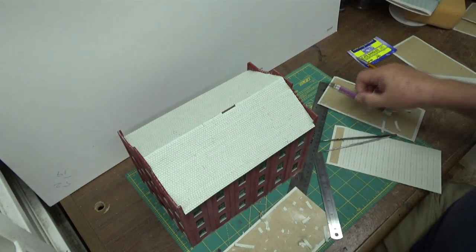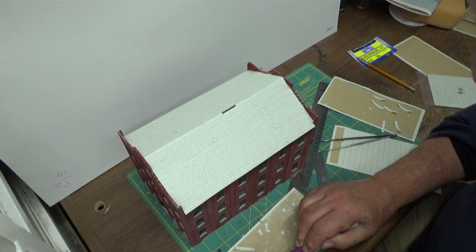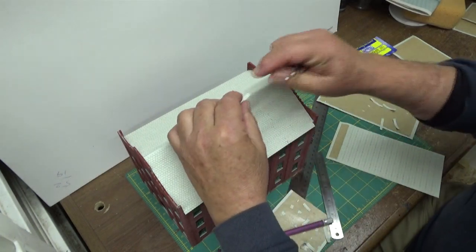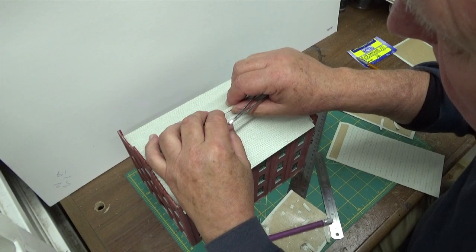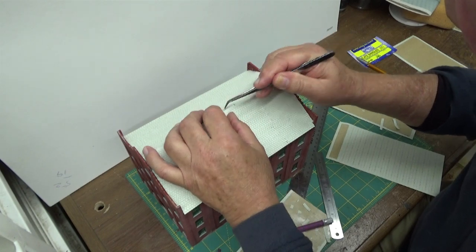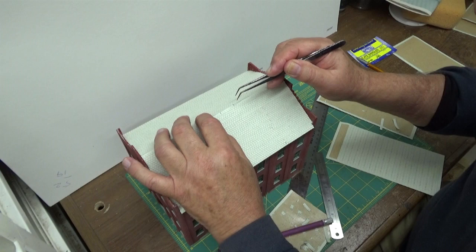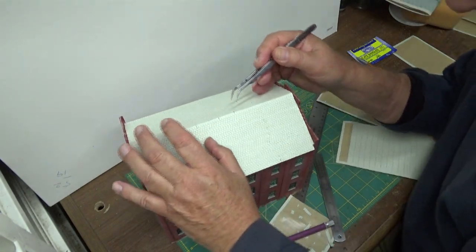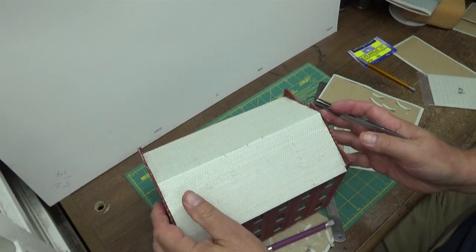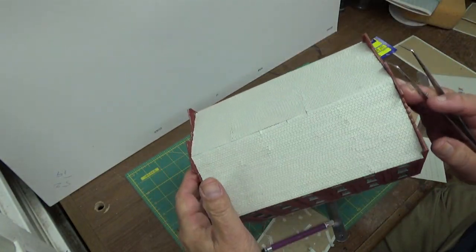Fits. Alrighty. Ready to paint the roof now.